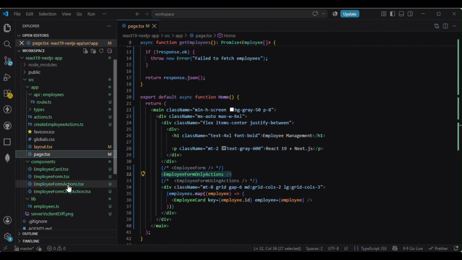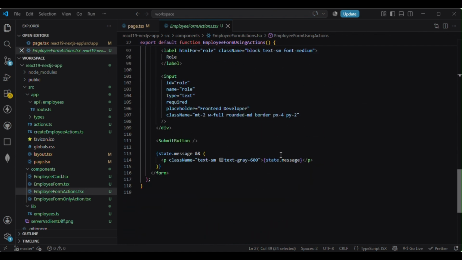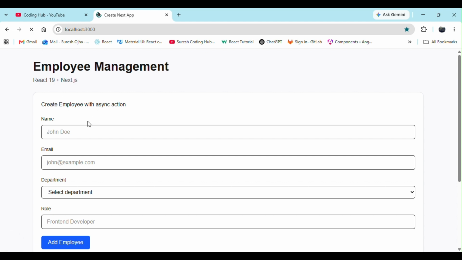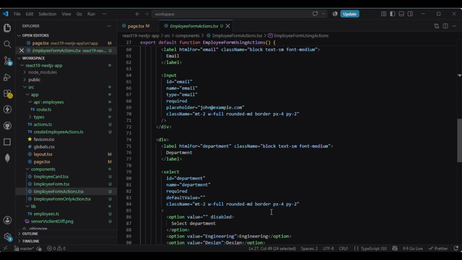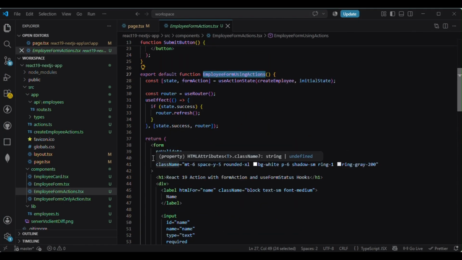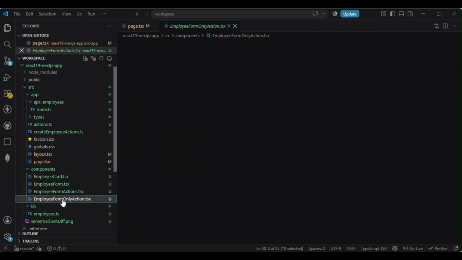This employee form actions file is a copy of this one: it is the same thing, the same submit button and form, and the UI looks the same, but I mentioned here create employee with async action. With the new change, instead of onSubmit, you can directly use the attribute action. Sorry, I opened the wrong file. We should take the employee form action file.